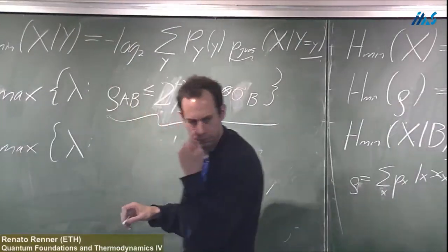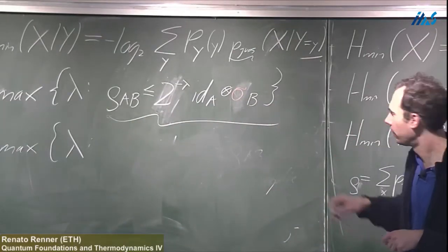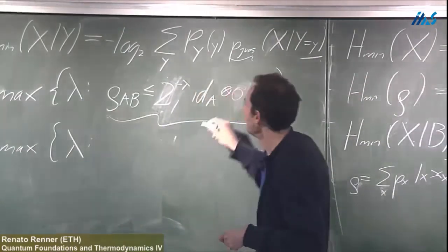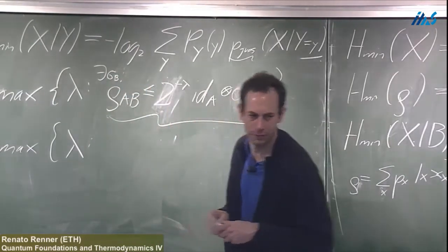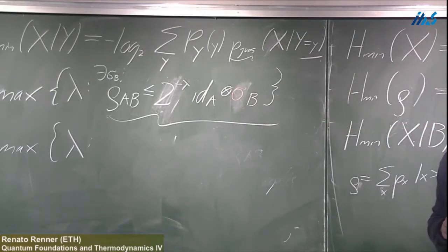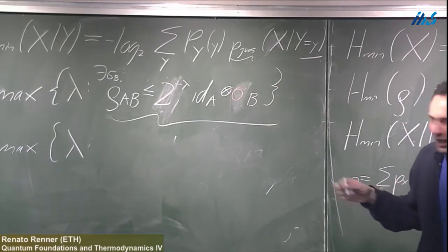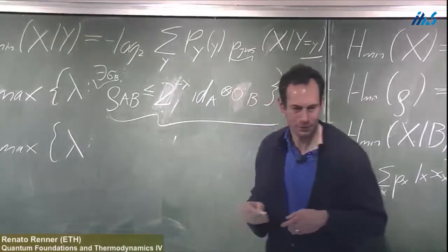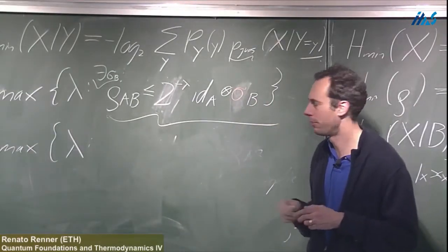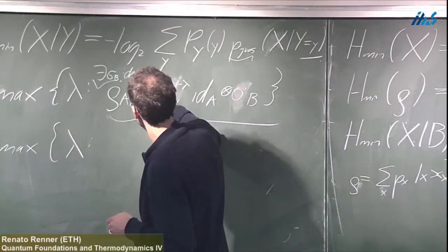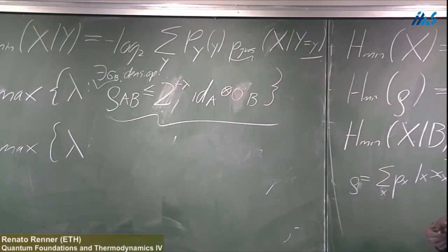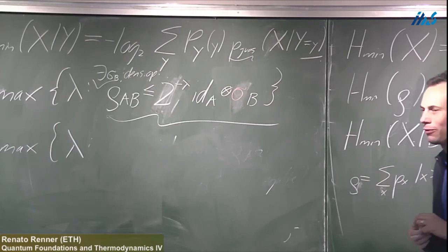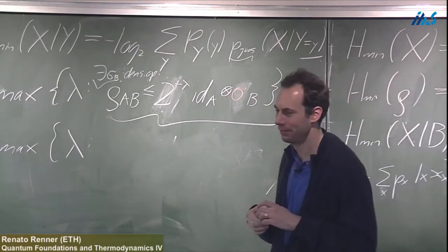The max is now over both lambda and sigma? Yes, you take the maximum lambda such that there exists a sigma_B such that this holds. So the maximum is over both, but you take the value of lambda. Sigma_B is a density operator. And the physical meaning is still the same? It's the best guess you can get for measuring B? Yes, you just have to ask what it means to guess the quantum value, but it has a meaning.